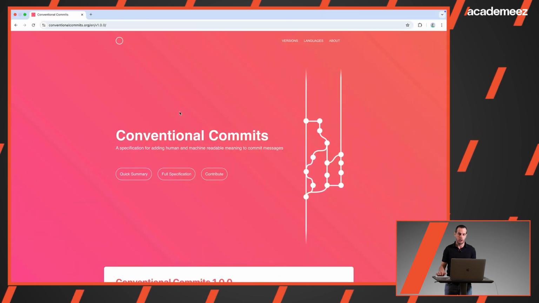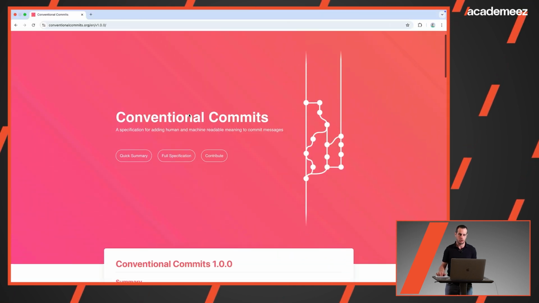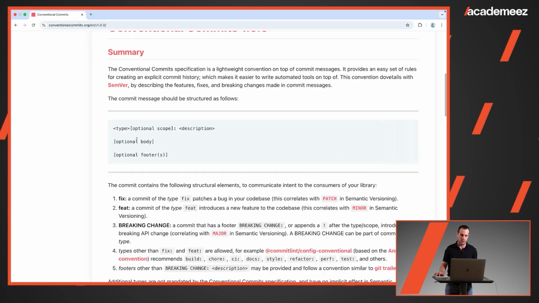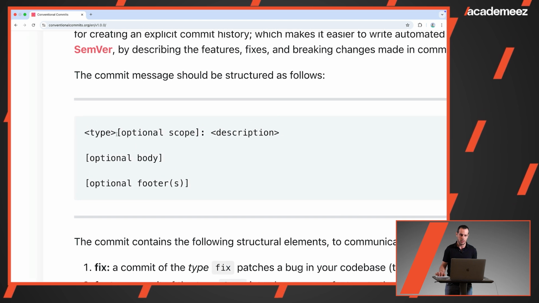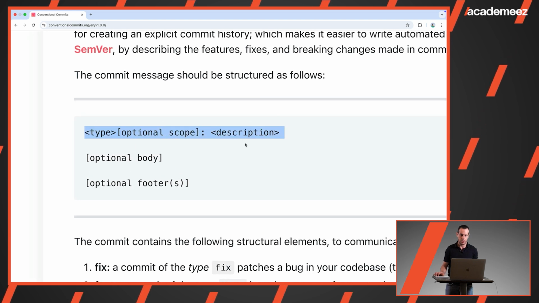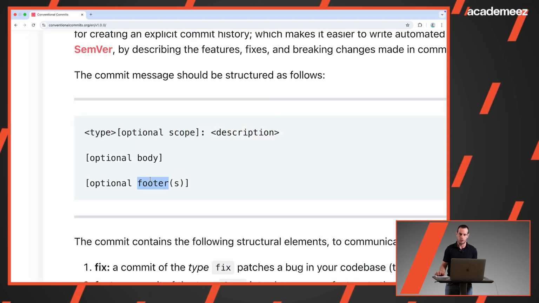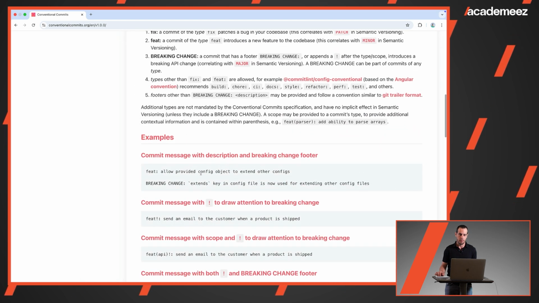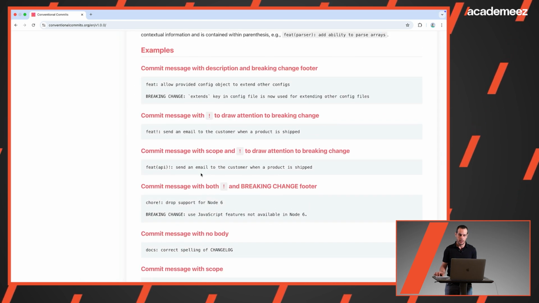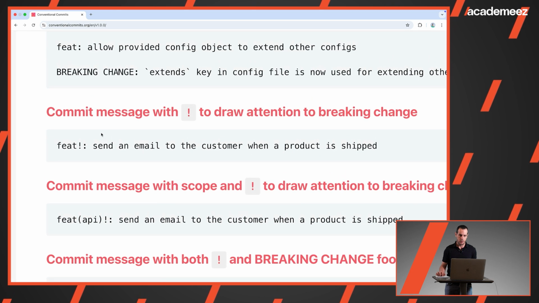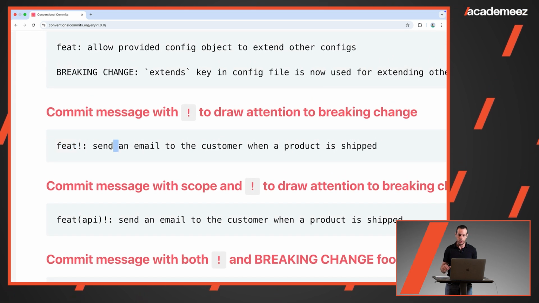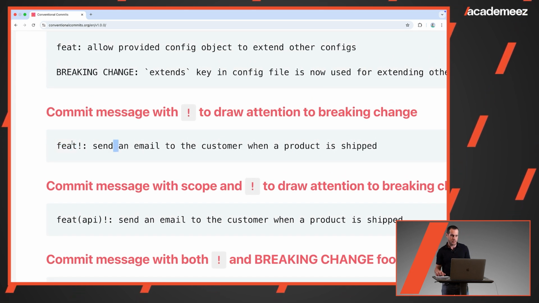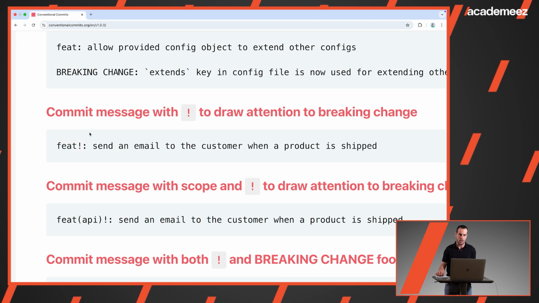Now, let's start with our first example of a conventional commit. A conventional commit, we'll talk later about all these sections, has a type, optional scope, description, body, and footers. We'll specify each part of it later in this lesson. The simplest commit that we can write is a one-line commit. For example, feature, we're creating some feature. The exclamation mark, we'll talk later, is a breaking change. So let's write our first commit message.